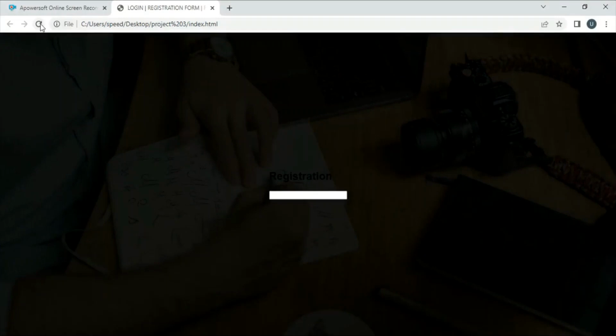As I've not labeled it to the input yet, if I type something now, I can type text in the input. I want it so that if I click this name, it should just affect the input. Now you can see that when I click it, it's not affecting the input.